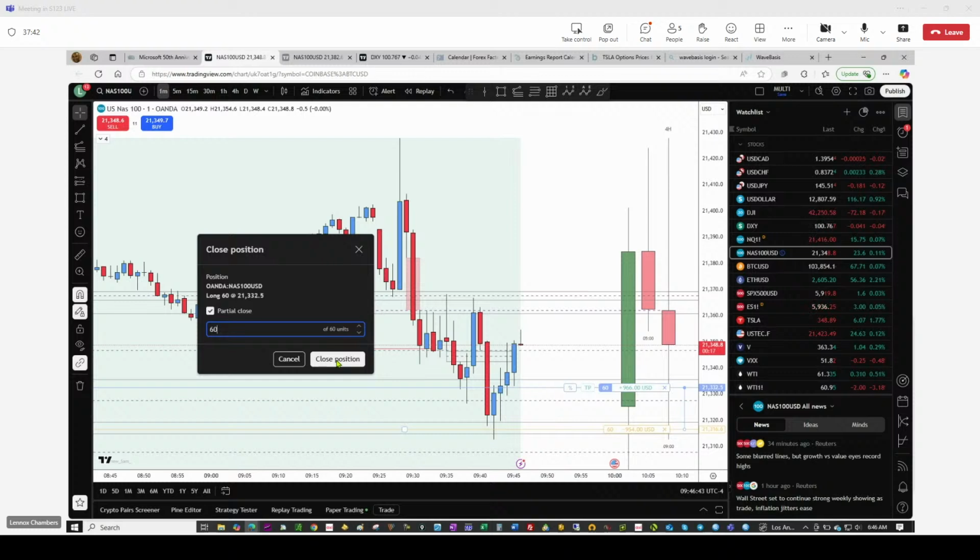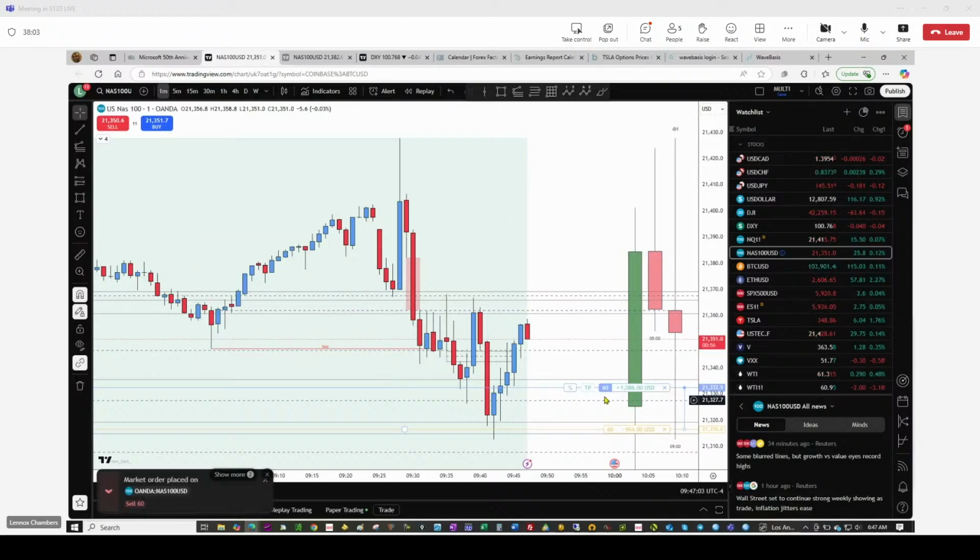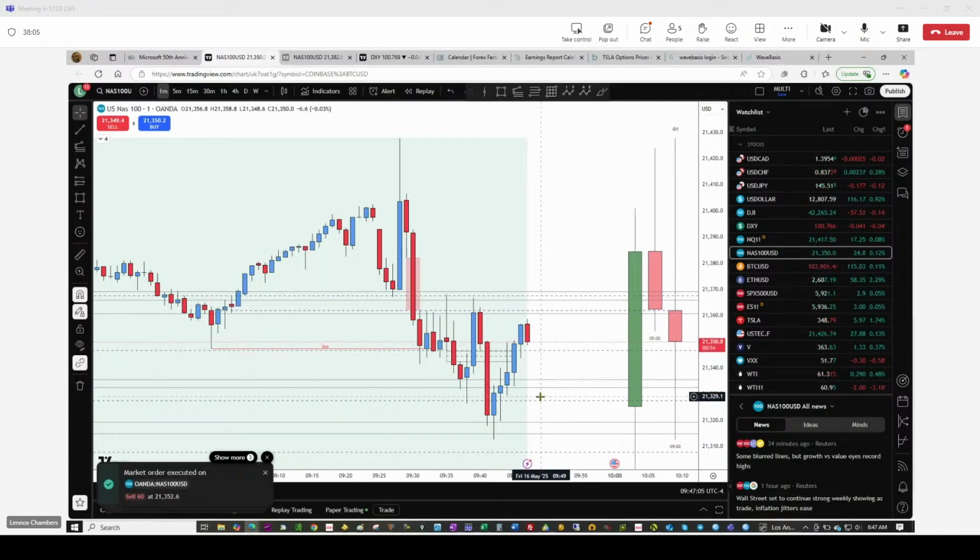And a little bit of hesitation on my part there. So now I have to wait for it to go back up again. Here we go. A little higher than that. It's trying. There, beautiful, nice push there. Okay, so take off a little bit of. That was silly. I took the whole position off. I meant to take a partial.